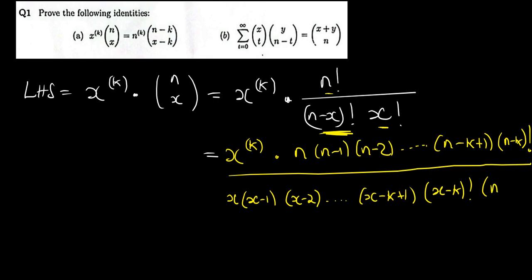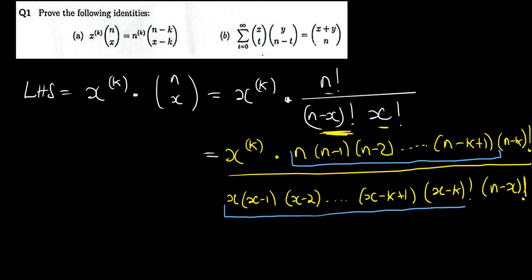Okay, so it will be n minus x and then factorial. Okay, so what do we see there? We see that starting from here all the way up to there, it's just the definition of a falling factorial. So that would be n k falling. And then starting from here all the way up to here, we see that that will also be a falling factorial in terms of x. So what we have here will be equals to x k falling.